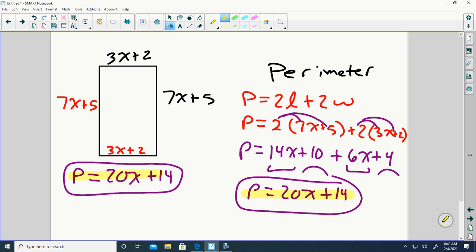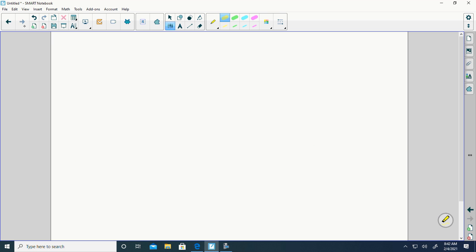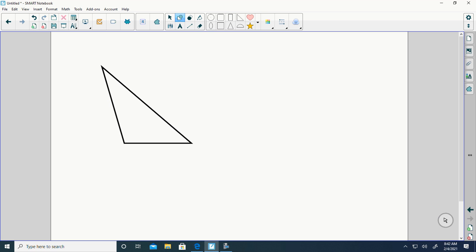Can I move off this screen, my friends? Here we go. Ready? All right. I got to use the other triangle. I want the one that leans. That's the one. So that kind of looks like the one that's on our paper. Yes? I don't want to just do it and highlight. That's kind of not fun.